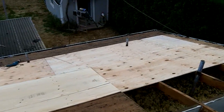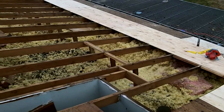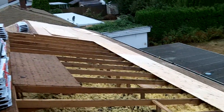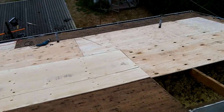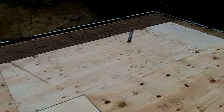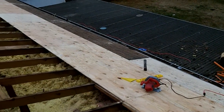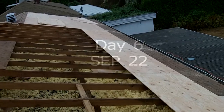Well, here I am, about, what time is it? 6:30 on Friday. Got some sheeting done. Pretty happy with the holes going over the pipes. Surprisingly dead on every time so far. Gonna go get some dinner and get a Red Bull. Keep going.